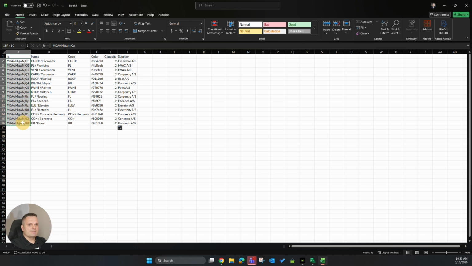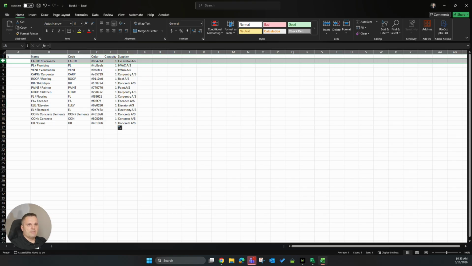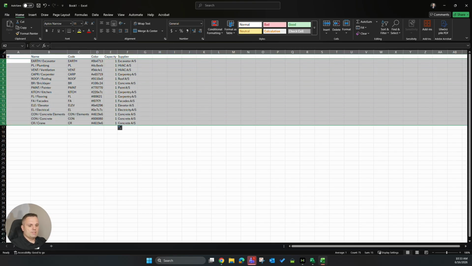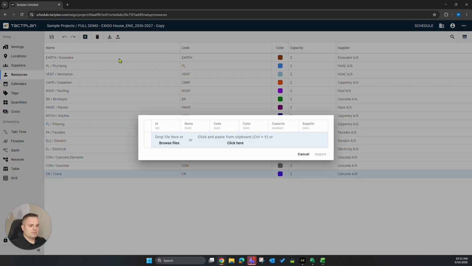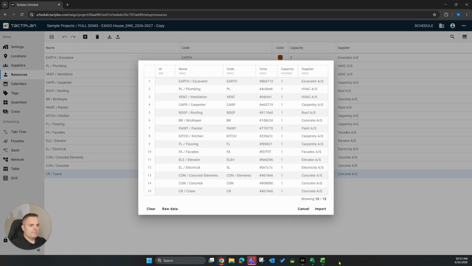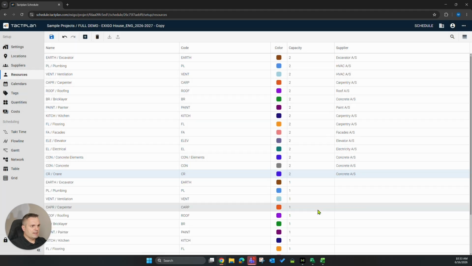Just as an example, I can remove this ID number. To show the difference, I will add one resource here, and then do the same as I did before, but without those IDs in the column. So let's see what happens. I'm clicking Import, Ctrl-V, and then clicking Import.